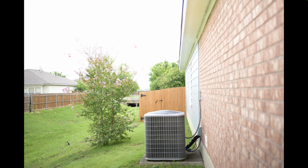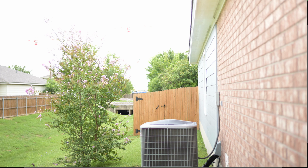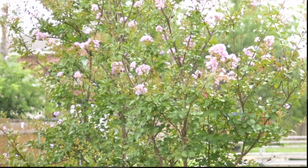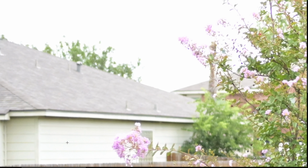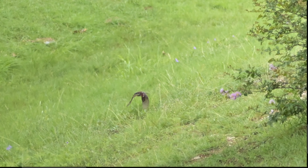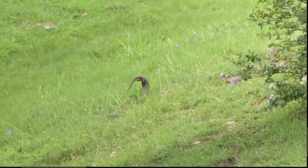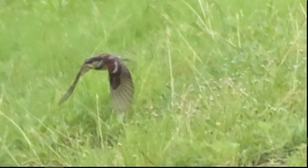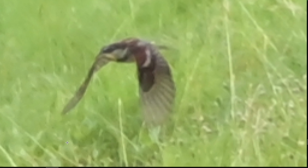So the bird just took off. I did a picture just before he was sticking his head, and then he took off. And I got that one right there. Let me increase it, and then I'll have to go down. Come on. See, look at that. He just took off. Isn't that a nice picture? Yeah, it's a little pixelated, but still. Look at that.